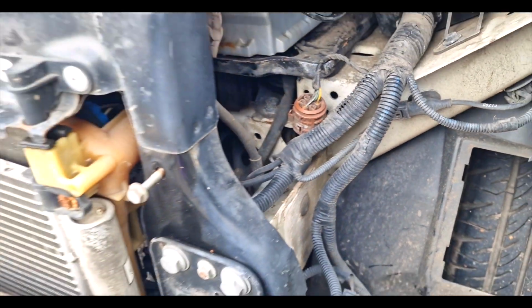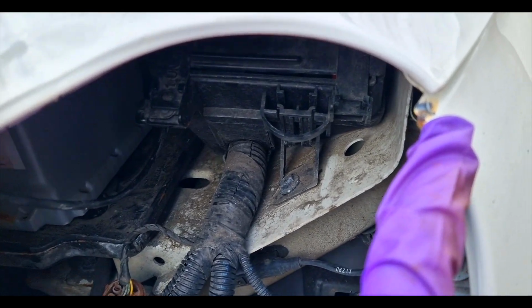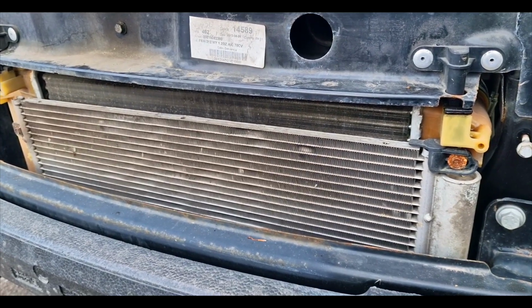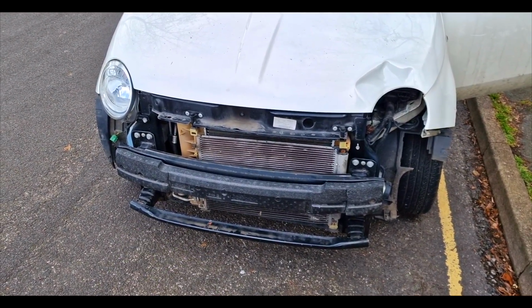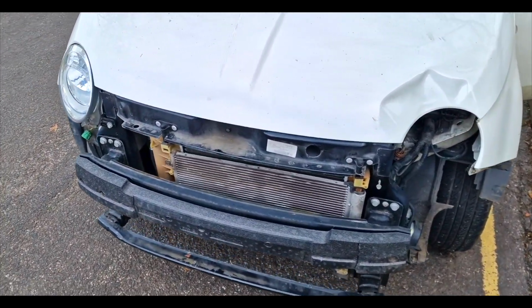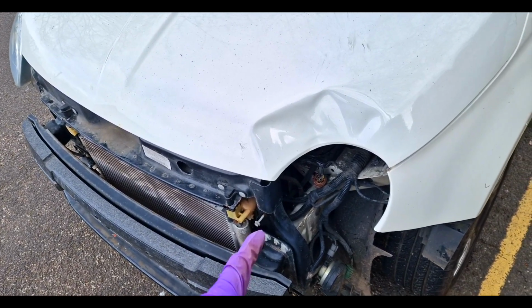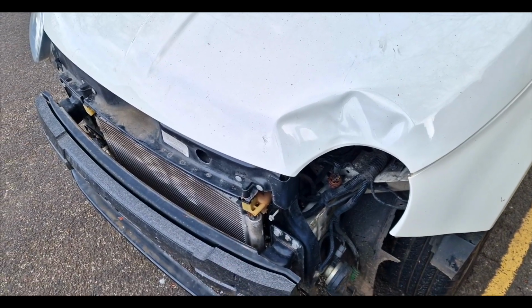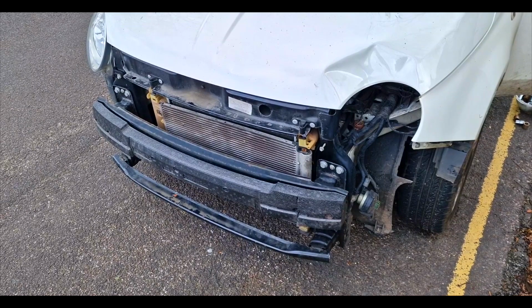So yeah, swap out the bonnet, replace or repair the mark there. And yeah, hopefully this will be a relatively quick turnaround, to be fair. Just getting the parts off the bumper and putting it onto the new bumper. And yeah, I don't know if there's anything else on in there that was a problem. It's a 2013, it has got a bit rusty, I'm not going to lie. The battery strap is slightly rusty. But other than that, we're all good. So yeah, we're going to get started and hopefully we can turn this around within a few days.